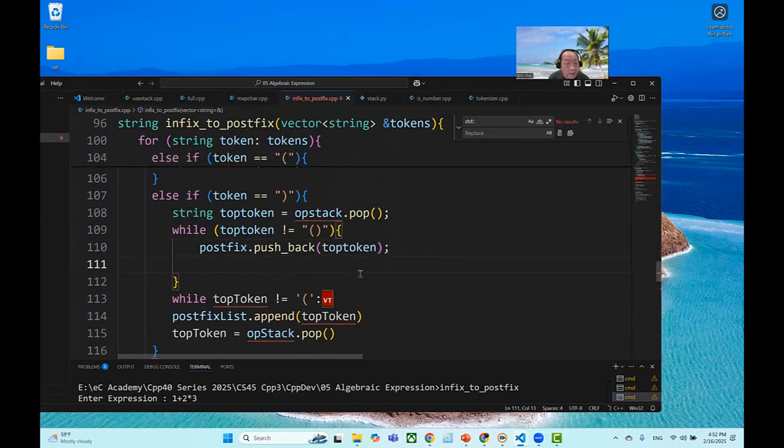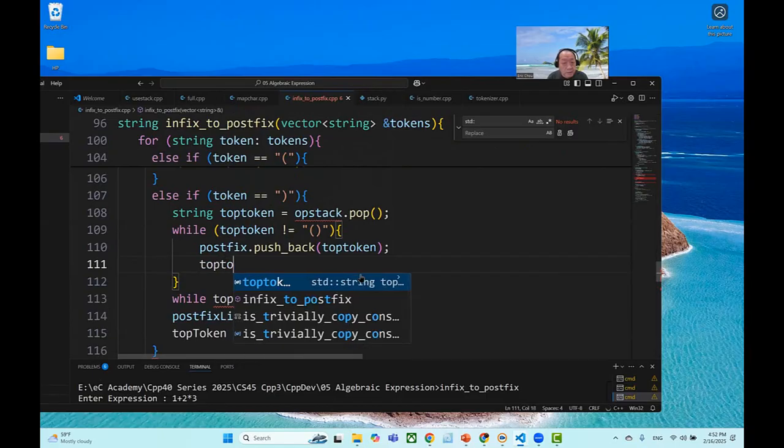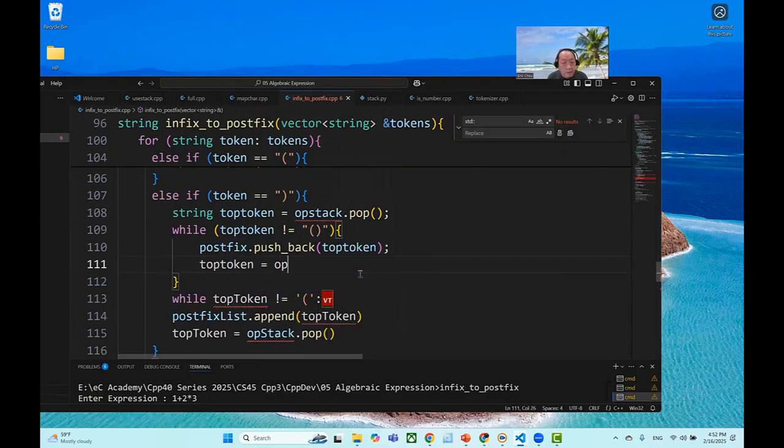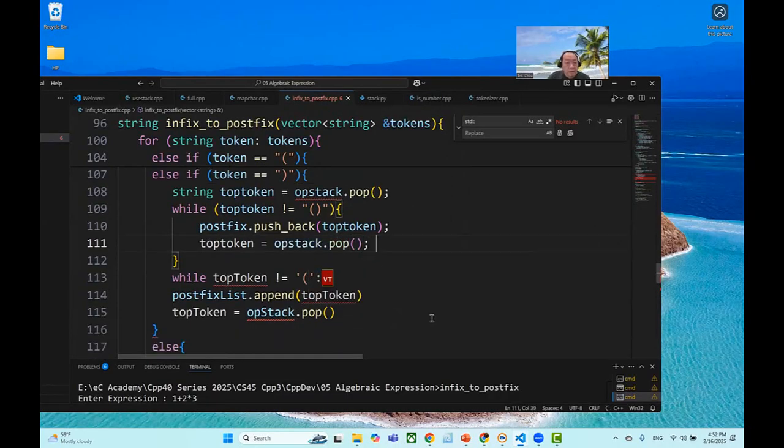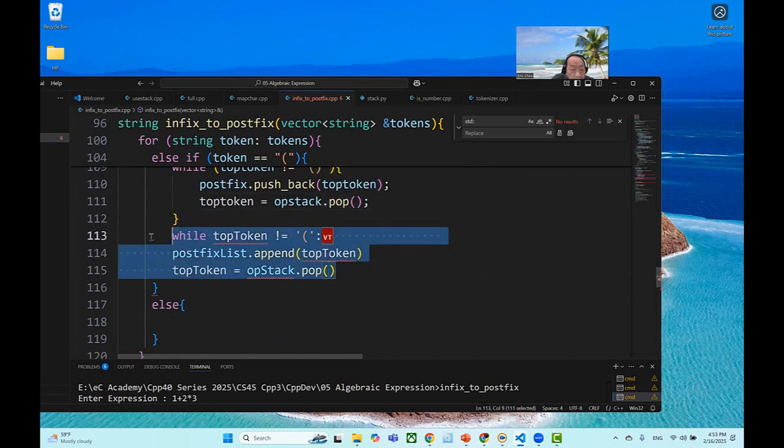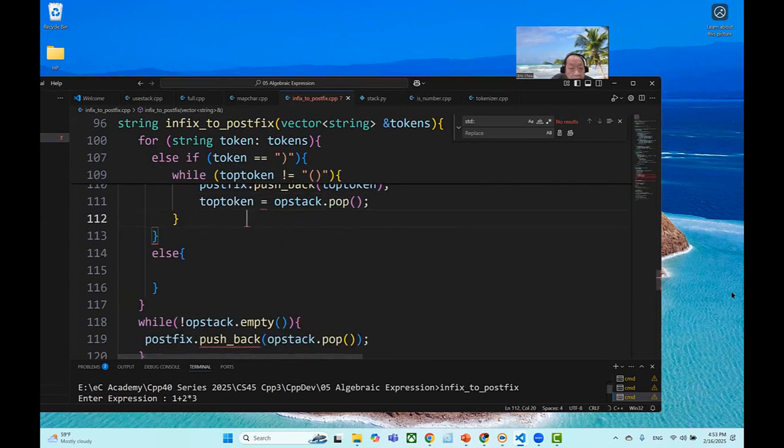Okay, and later top token equal operand stack the pop. Okay, let's delete this part. We don't need them anymore.